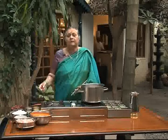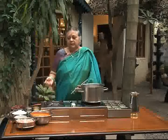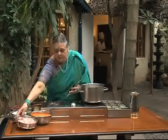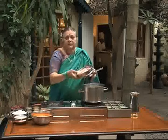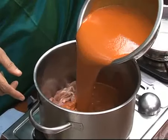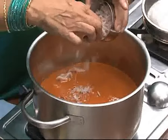Then we take out the coconut milk, one and a half coconut milk — thick milk and thin milk — and then we add the chicken pieces in the cooker. This is washed and kept chicken pieces, one chicken. You put it here and the masala which is already ground and ready, and some onions cut.